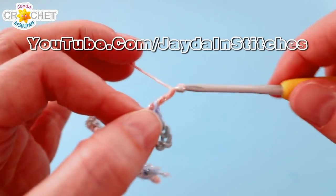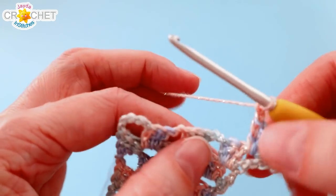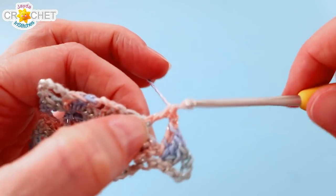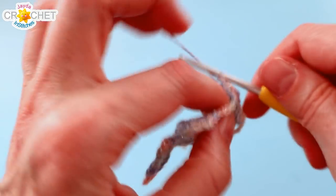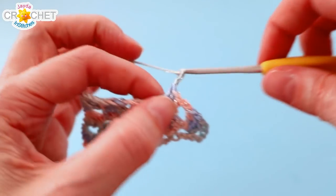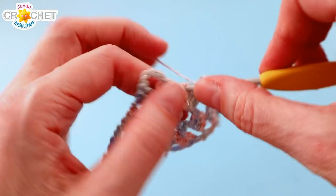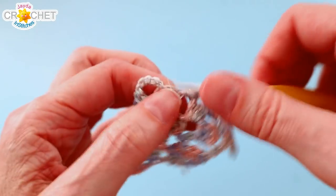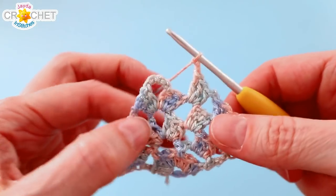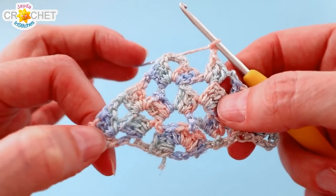And a chain two. So it's always shell, chain two, shell, chain two. The only time you're not chaining two is when you're chaining this big five here in the middle. So let's get up to it. Three more double crochet and a chain two into the next chain two space. Or shell, chain two. Shell, chain two. Here's another chain two space, so it's shell, or three double crochets, chain two, so shell, chain two, shell, chain two, shell, chain two. Every single chain two space along either side gets shell, chain two.